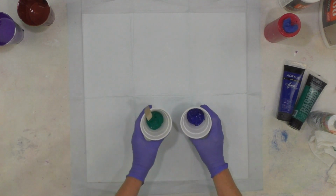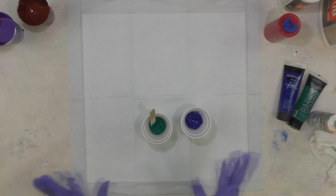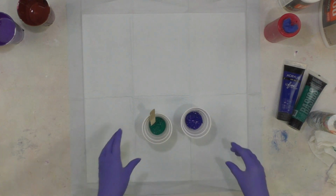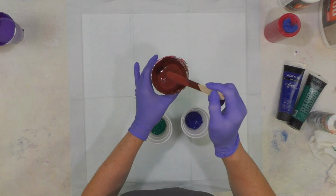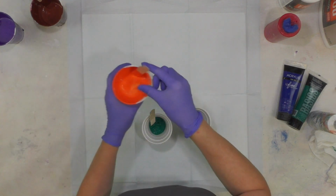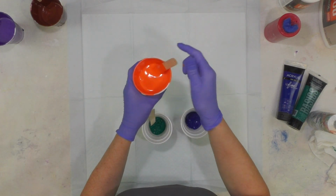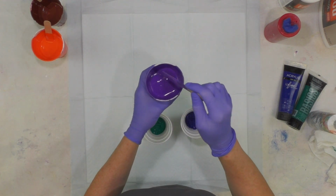So today I'm going to do a pour. It's going to be a little bit of a swipe, and I want to do peacocky colors. So I've got a pre-mixed color that I have made that is kind of a raw sienna. I've got some orange and purple.